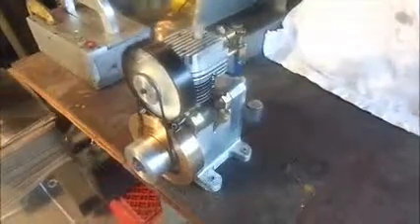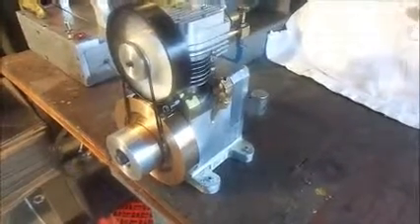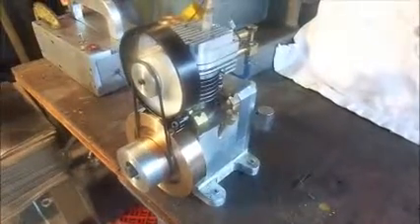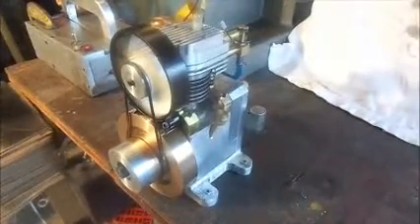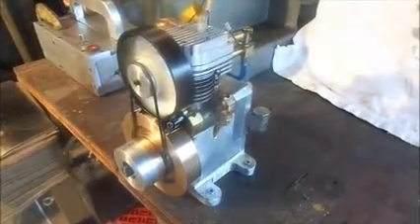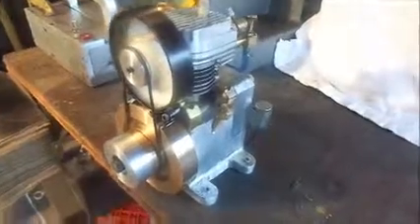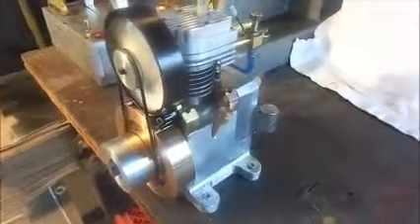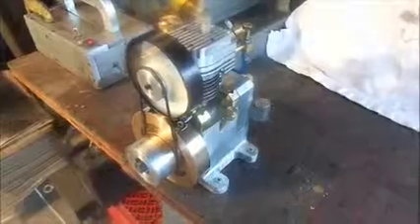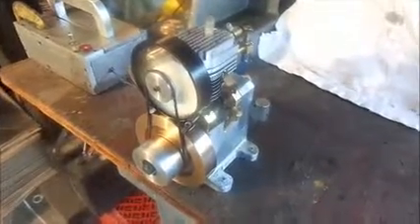You'll see in this picture what appears to be an oil filler tube or vent in the side of the engine. Anyone who plans on building this engine, I found out after I had built it that that vent was not really necessary. So basically all that brass piece that you see in the side is a plug to plug the hole which I had machined in the crankcase. I left it out of the plans because it's not necessary.